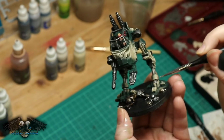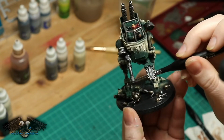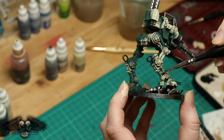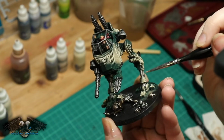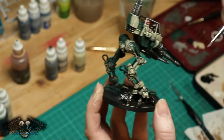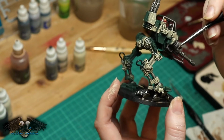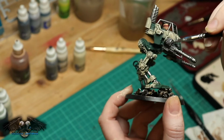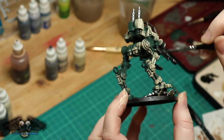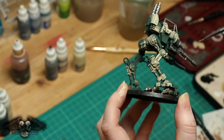Then there's also Gaunt's Ghosts, also known as Tanith First and Only. Kind of known as the Tanith First Regiment, but they're also the only one. Because the regiment, there's about 3,000 of them, I think. The 3,000 of them were rescued before their planet was destroyed. So they're never going to get reinforcements from it. Yes. Right.